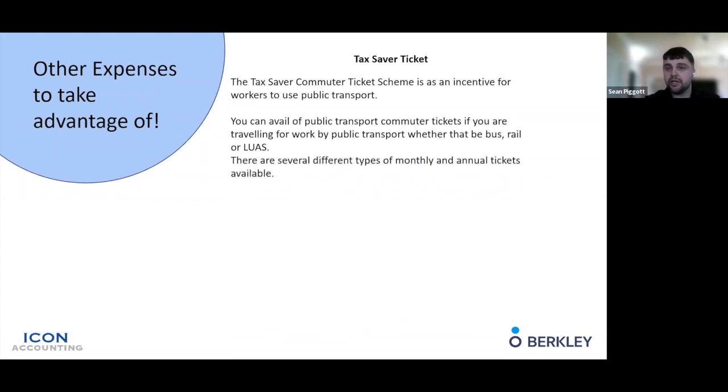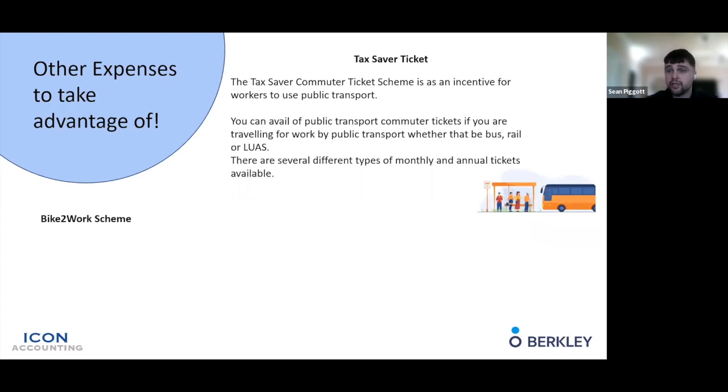And the whole idea of that is to incentivize people to use the public transport wherever possible. There are different types of monthly and annual tickets available. And again, if you get in touch with your accountant, if it's with Icon Accountants, your account manager will be able to help you. If it's another accountant out there as well, just ask the question and they'll be more than happy to assist and advise on what ticket you should be trying to aim for based on the travel.